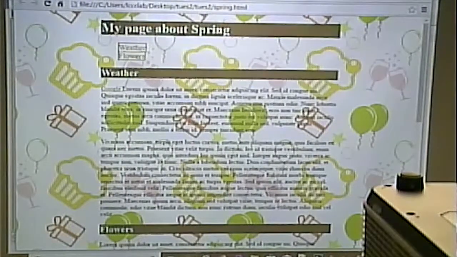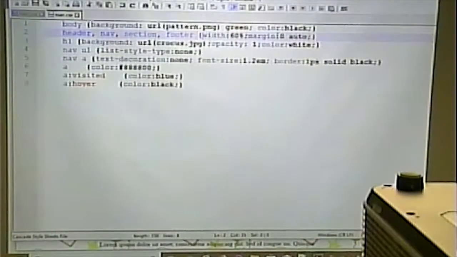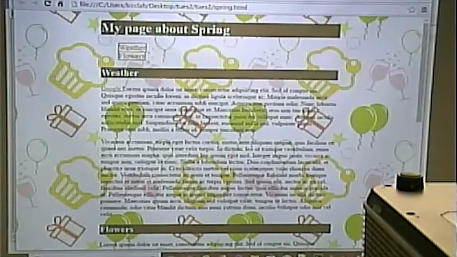Now the other thing that I talked about, which is a very common thing, is I've given a width of a certain percentage, which you can give either as a percentage or in absolute pixels, and I've said margin: 0 auto. We'll talk more about the margins later on, but essentially what that does is center each block. It does the automatic on the left and the right, and by setting the margins automatically on the left and right, it sets them even, and therefore it's centered. All right? So that's a nice way to do that.